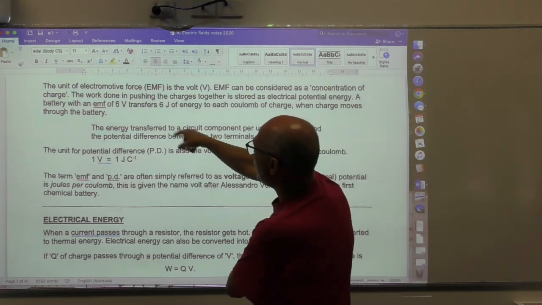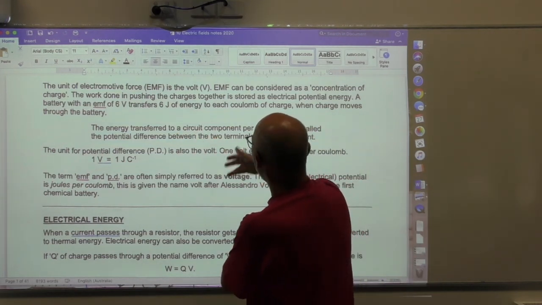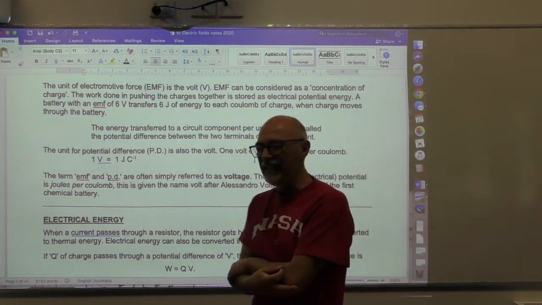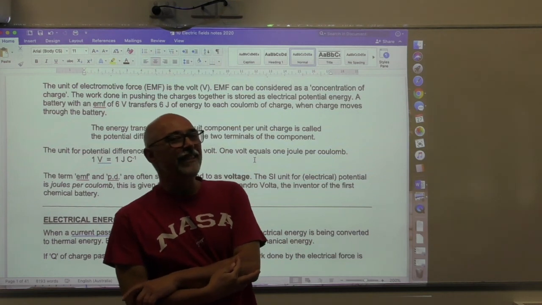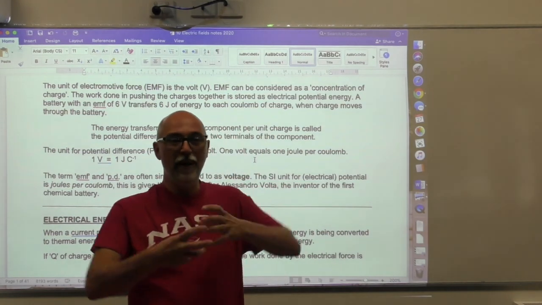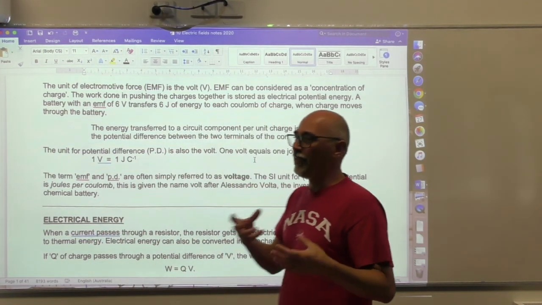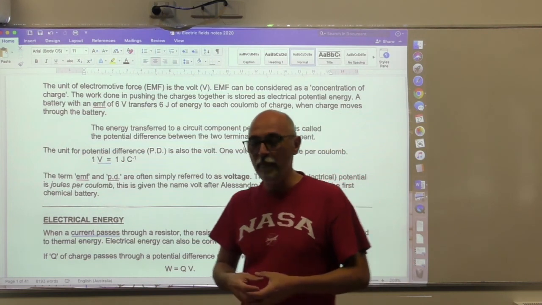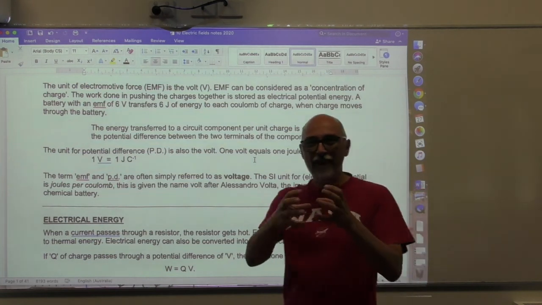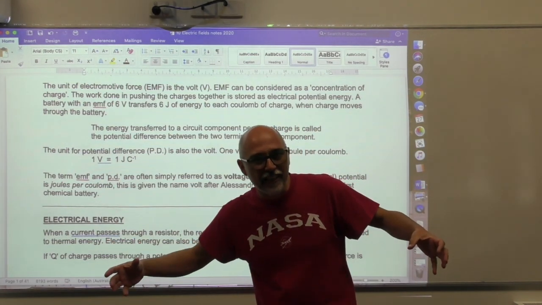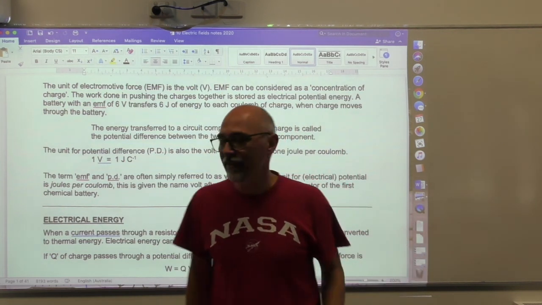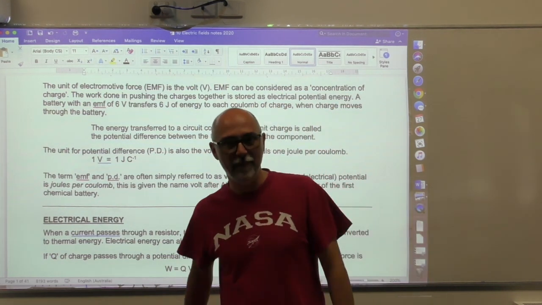A battery with an EMF of 6 volts transfers 6 joules of energy to every coulomb of charge. Now, a coulomb of charge is like, I wish I'd written it down. You can pause for a second and look it up. It tells you how many actual electric charges make up a coulomb, and it's lots. Which means 6 joules spread out along lots is not a lot of energy in reality, which is why you can muck around with a battery and it's not going to shock you to death. The amount of energy it actually gives you isn't very much.